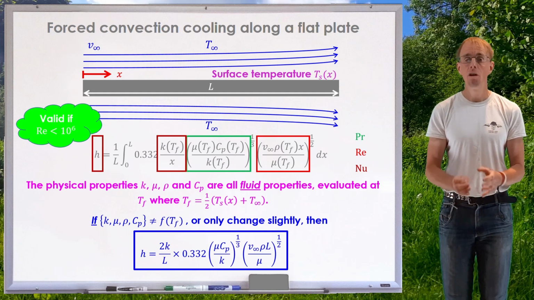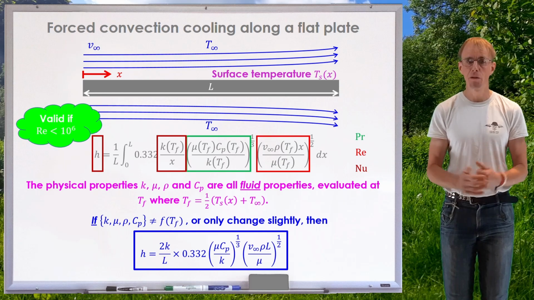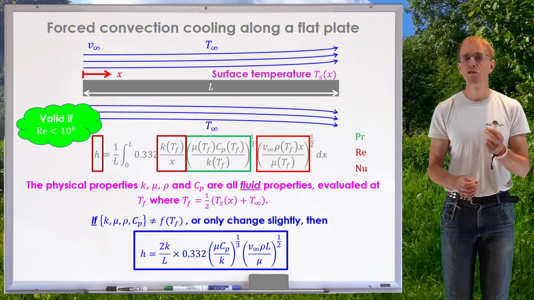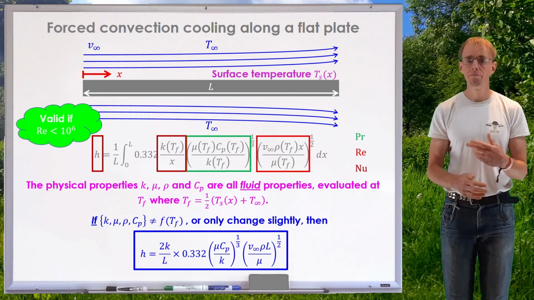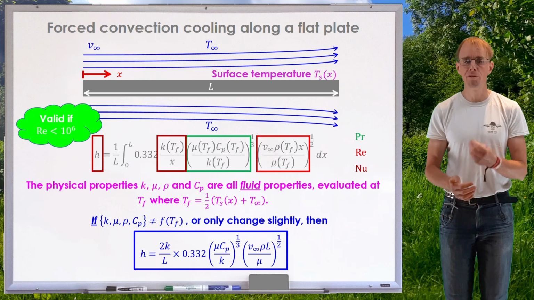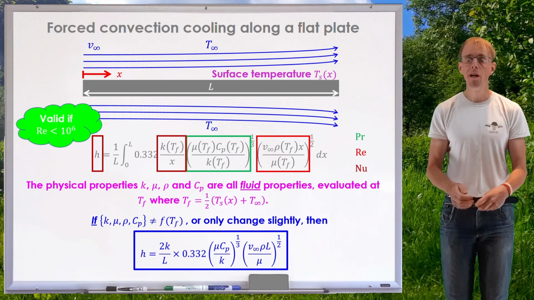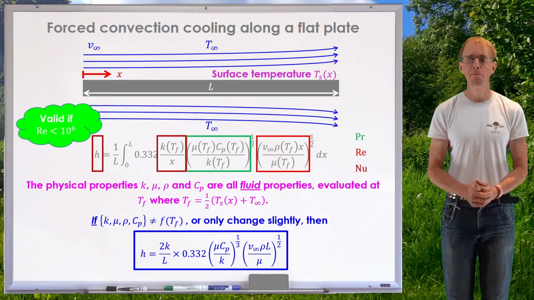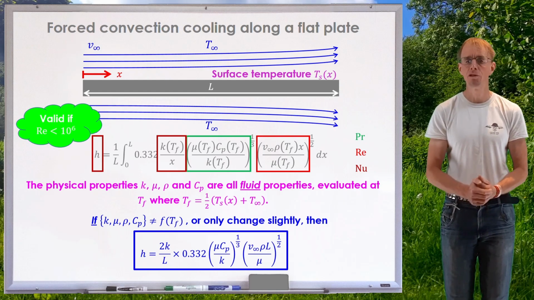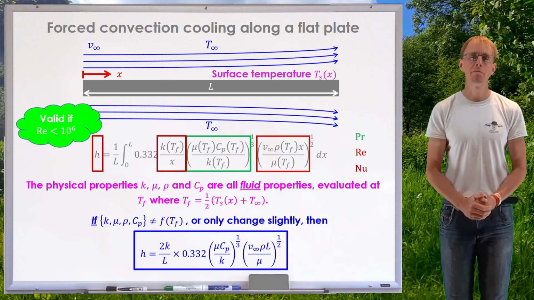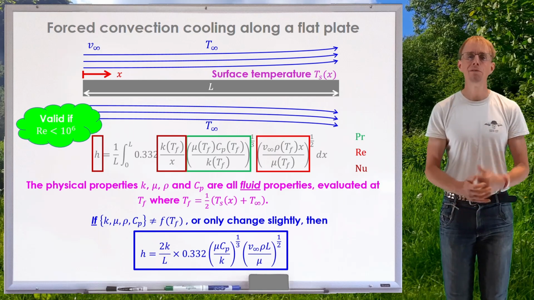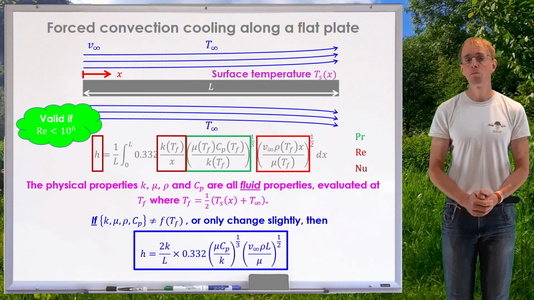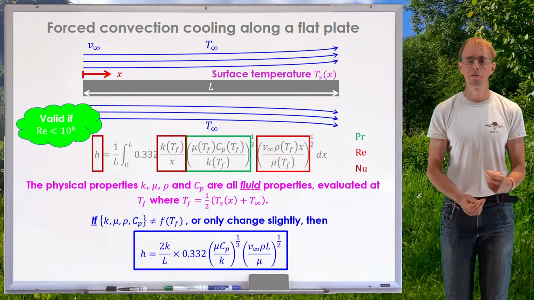It is dependent on the length of the geometry that I'm looking at, and it is dependent on the thermal properties of the fluid surrounding that plate. For example, for air quenching, it's the thermal properties of air. And, moreover, because I've said that my thermal properties are effectively independent of the film temperature over the range of film temperatures I'm likely to encounter, that gives me just a constant value of h. And so, relating back to the previous part of this lesson where we said, oh, h is 50 watts per meter squared Kelvin, this is a kind of expression we could have used to generate that estimate.